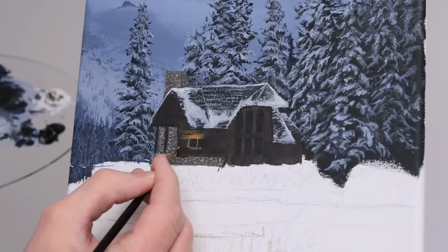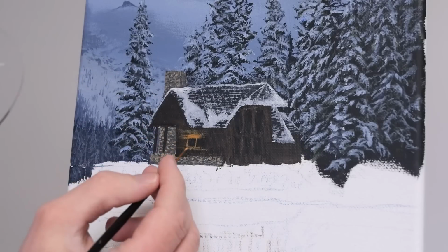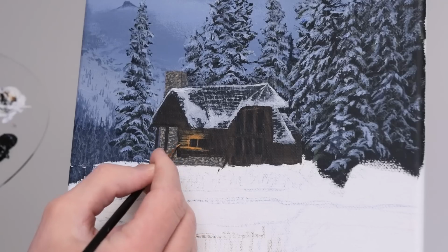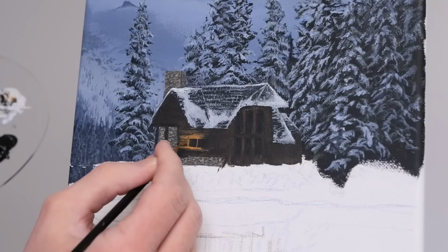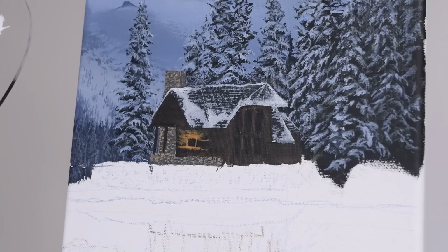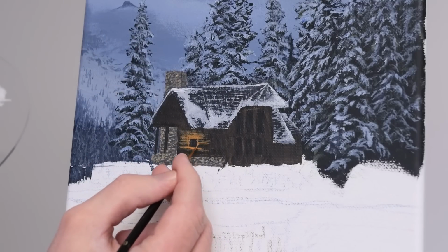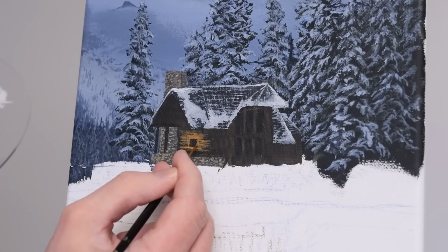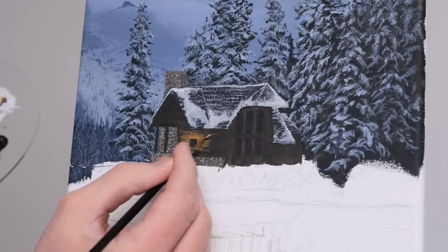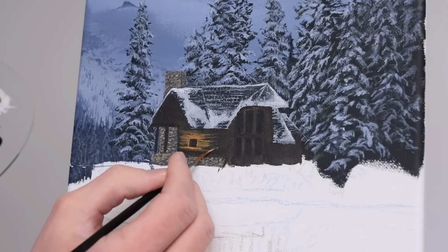You can see that darker base layer show through, and at this point we do want that darker base layer to be fully dry because it did have quite a bit of Mars black in it, and we wouldn't want that mixing with all of the cadmium yellow deep hue that we worked with in this mixture. So here, again, working around that window, moving to the left, moving to the right, allowing the paint to dissipate, and also peeling our brush off the canvas. That way we end on a bit of a sharper mark, a sharper application. We are pressing in a bit more when we are close to that window, and that's the general idea.